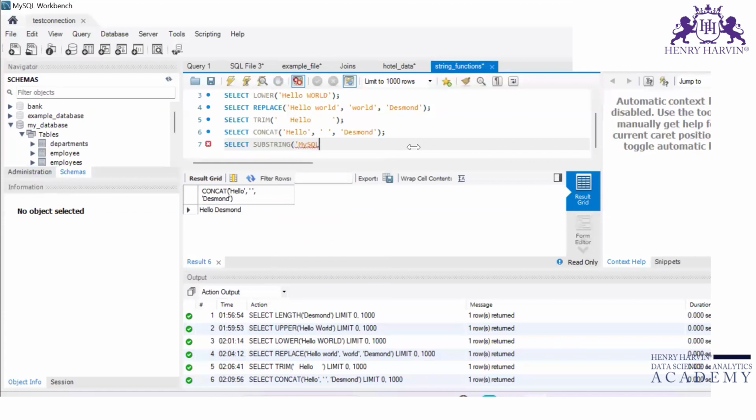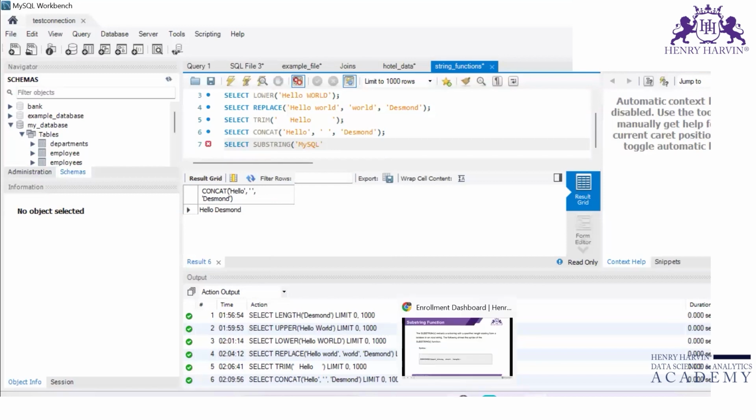MySQL is the string that I have. From this particular string, I want to have a substring. So I'll just give particular values, maybe from 2 up to 3.